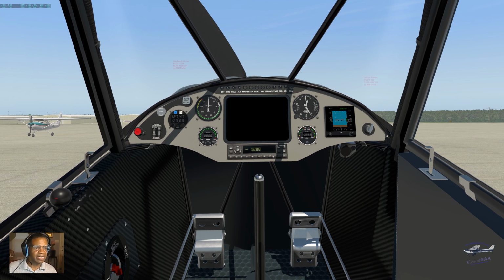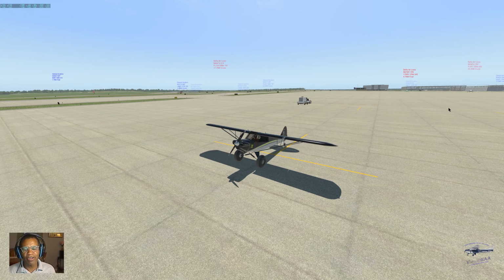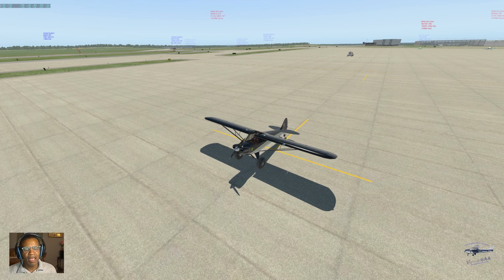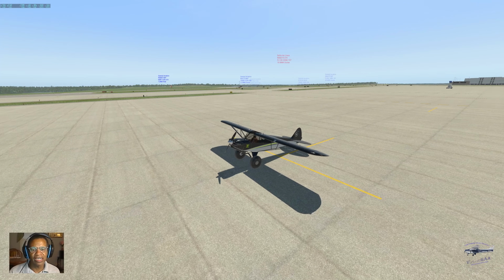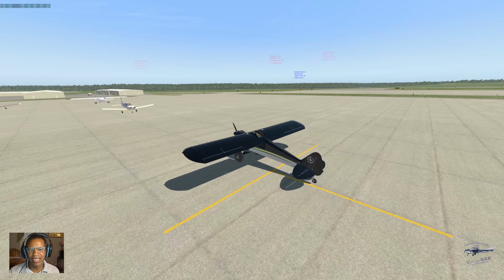Okay, guys, so now that I've got XPRealistic installed, I've spun back in the Carbon Cub, and I just want to stop and take a moment to tell you how immersive some of these plugins are making X-Plane. If you recall, not long ago, I spun in and I was the only one on the tarmac.